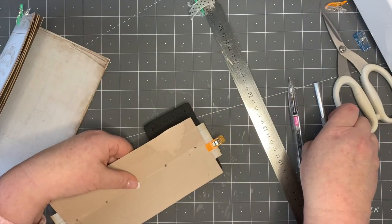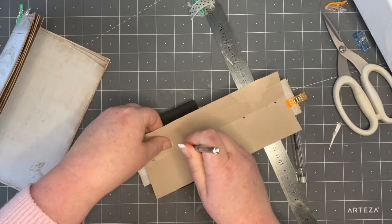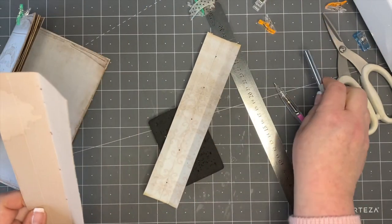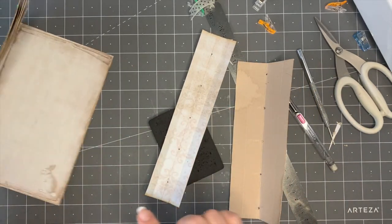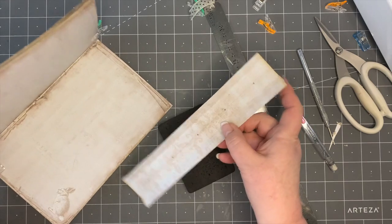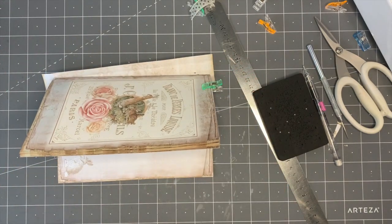Right, and then you're going to press your holes where they were before. And these can come off. Okay, there we go. So now these holes here will match the ones in your journal because you've used a little template to create those. Right, so we need to now stitch this onto this bit here. So I'm going to just grab my threads and I'll be back with you.